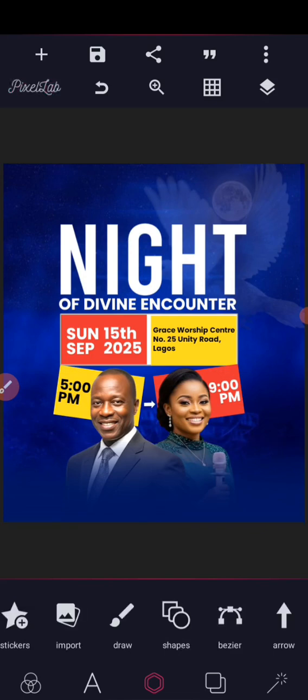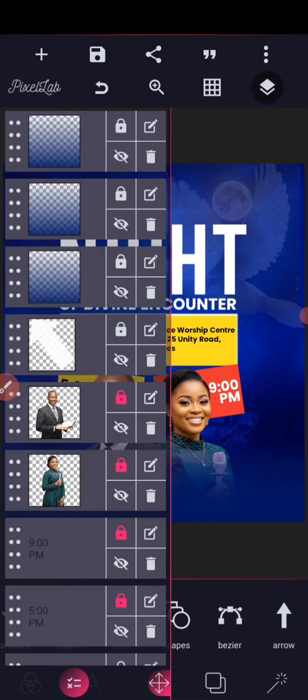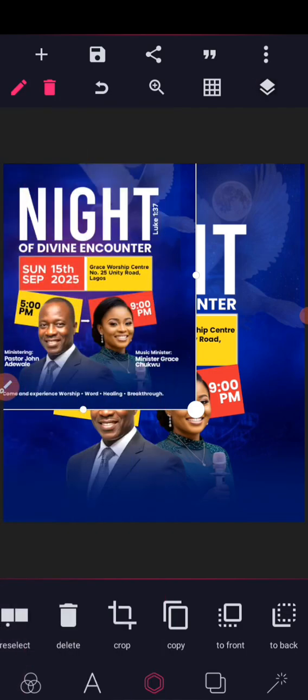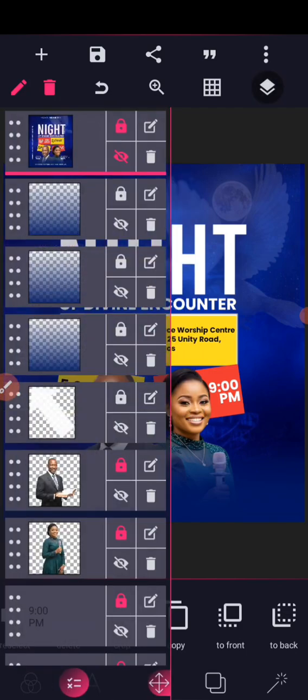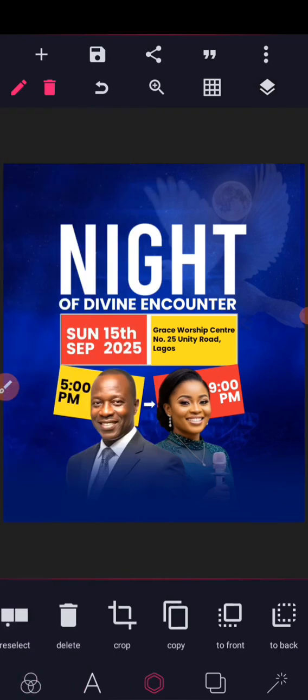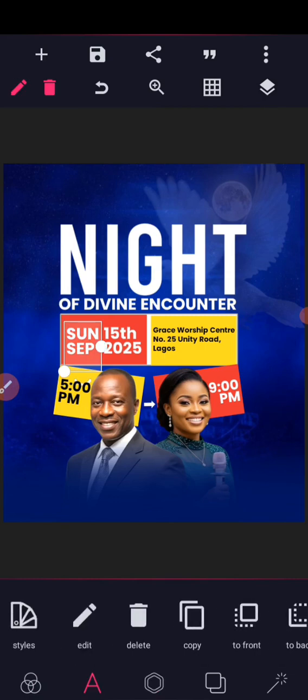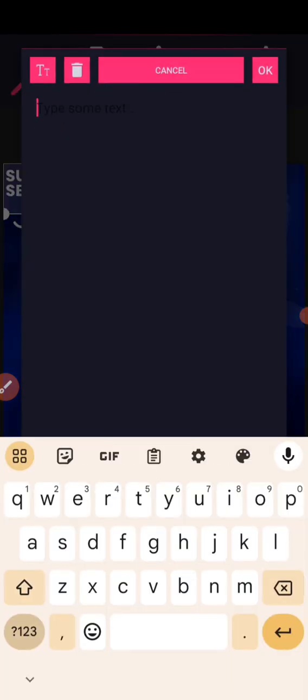So the next thing we want to do now, let's check where our reference image is. Let's turn it on. Okay, minister. Let's write the name of this minister. You can just copy this text. Go to text, copy, edit. This one is minister.